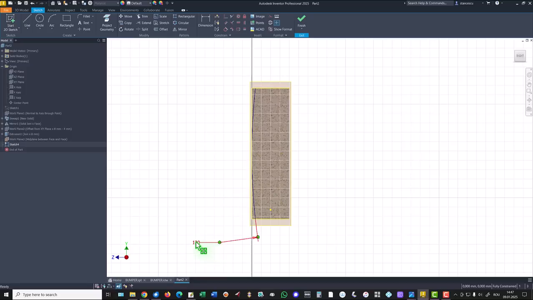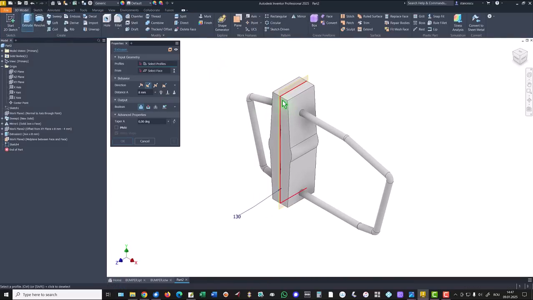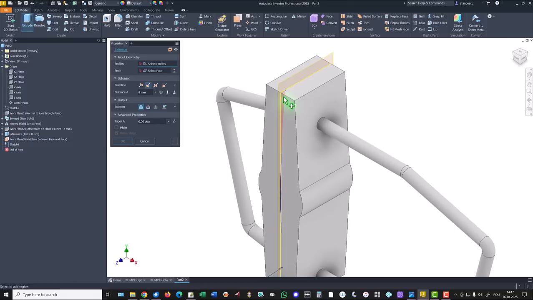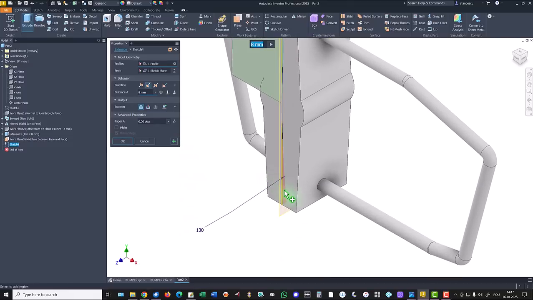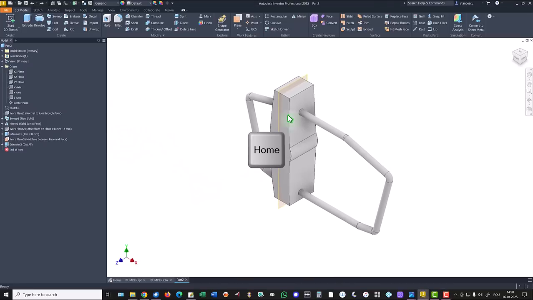I move this a little to see what is the situation. Now we have two small areas to apply a cut. Extrude this and this with cut symmetrical all the way through the part. Okay. The plane will be useful in the future constructions.